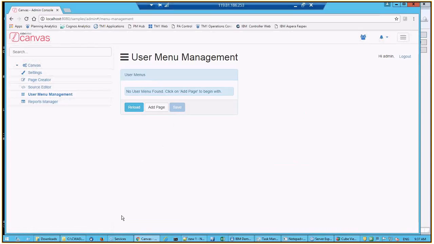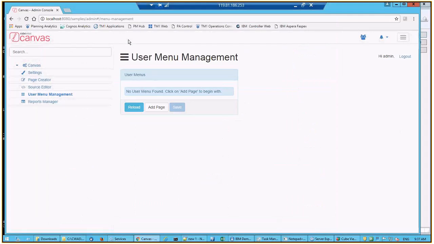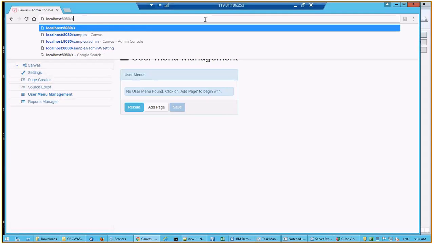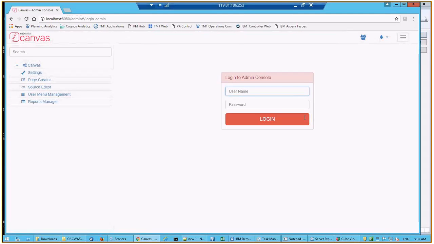I think I actually just once restart the service. And so it's always whatever URL your web app has, and then /admin, like this.